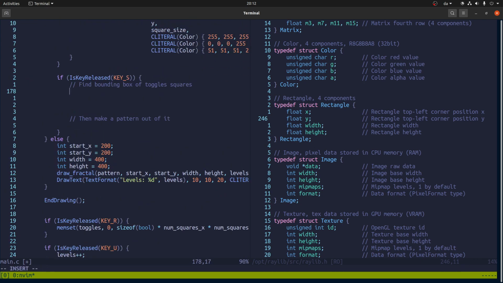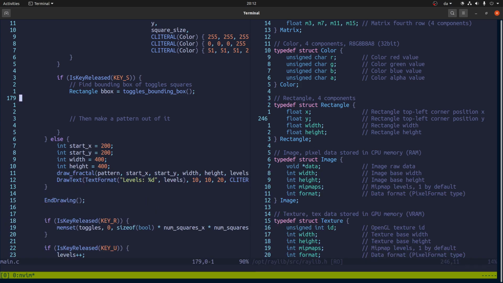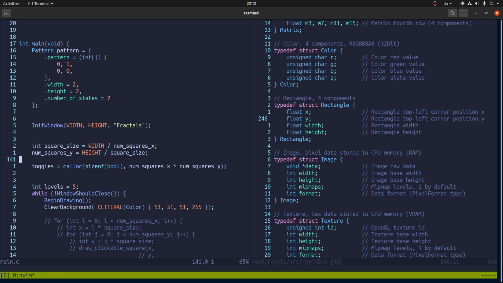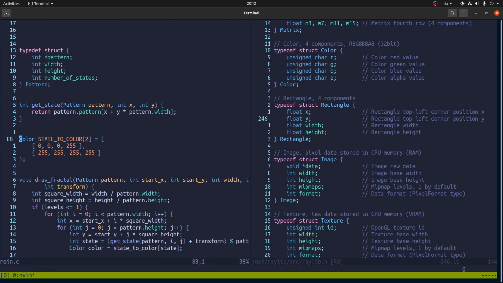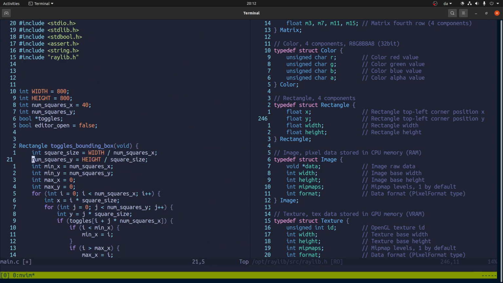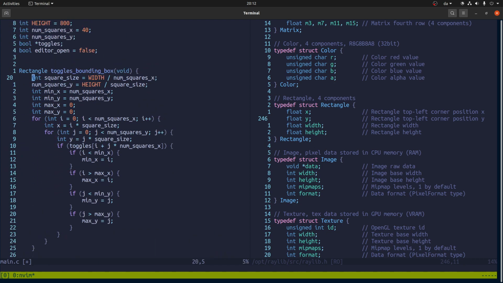So here we will instead say rectangle bounding box is get toggles bounding box, and it... wait, what is it complaining about?